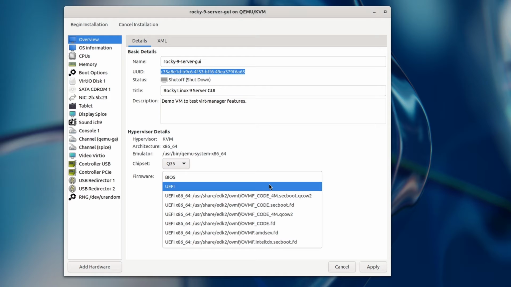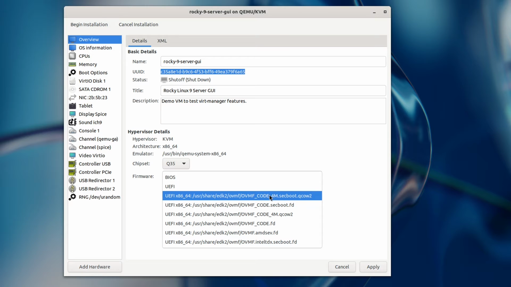At the time of recording this video, internal snapshots could only be taken when the virtual machine was offline and not online. The UEFI firmware and this firmware are nearly identical, with the exception that, when using this firmware, you cannot take internal snapshots both offline and online.